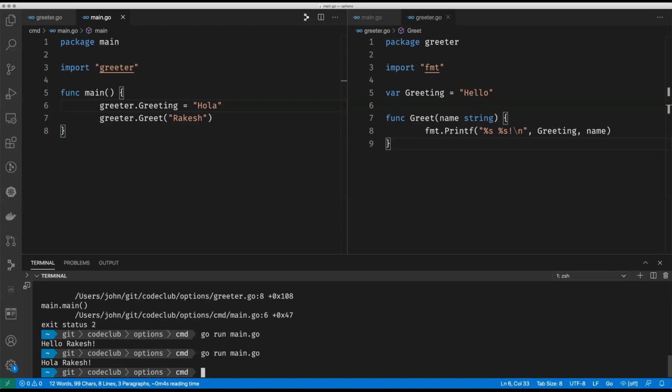As an expert in Go concurrency, which I know you are. Yeah, the big issue would be that we would have to protect this variable using mutexes if we have multiple goroutines trying to access it concurrently. Yeah, suppose this was a server of some kind and we were returning this greeting as a web page.